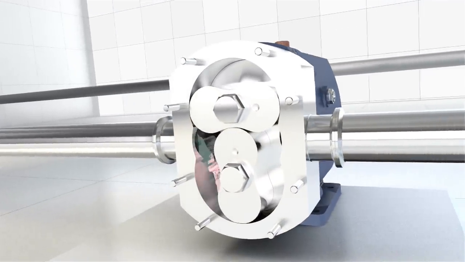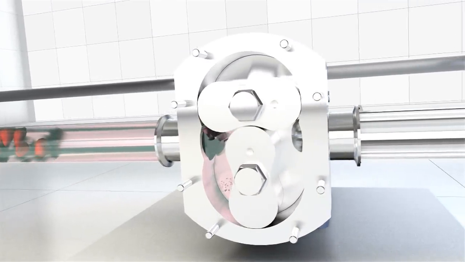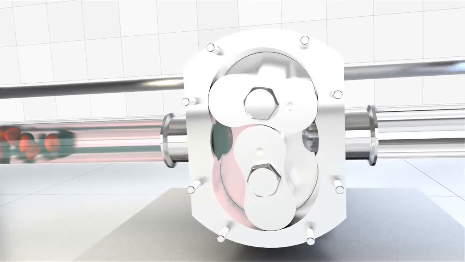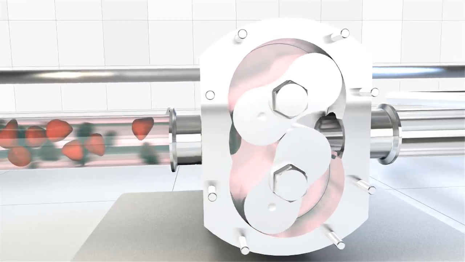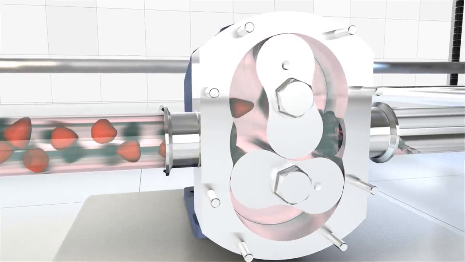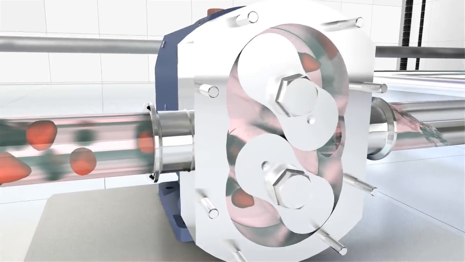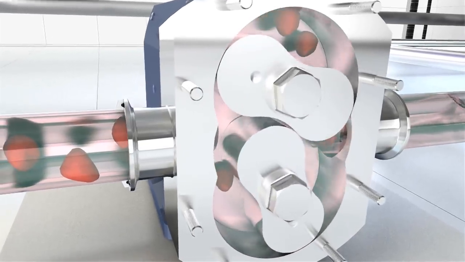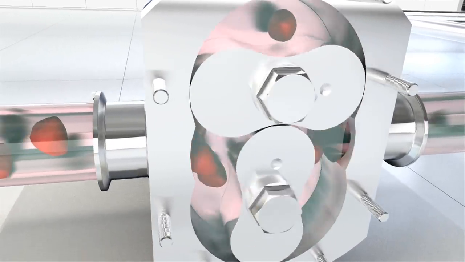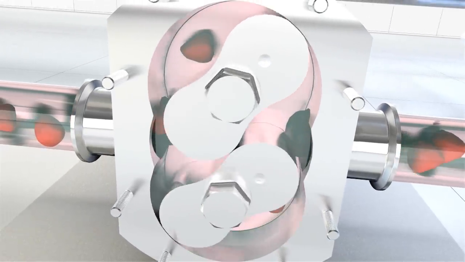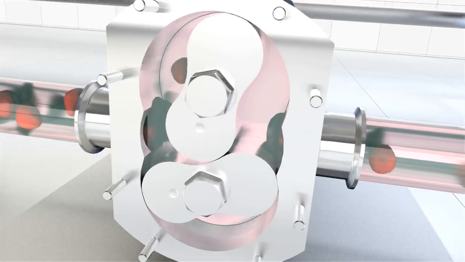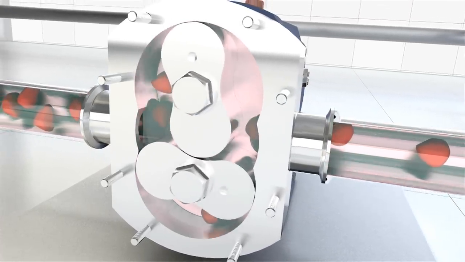The bilobe rotor is the best solution for pumping liquids containing solids with minimal damage. For improved volumetric efficiency when transferring low viscosity liquids, the bilobe rotor is also available in non-galling alloy. This allows closer pump head clearance and reduced slip.